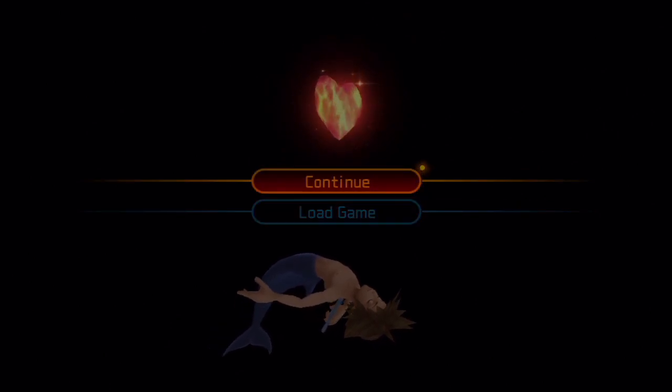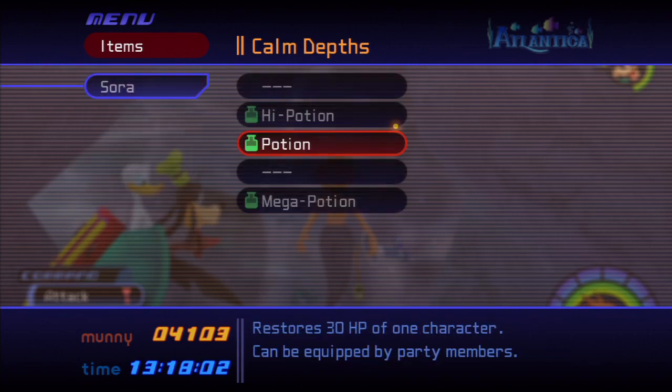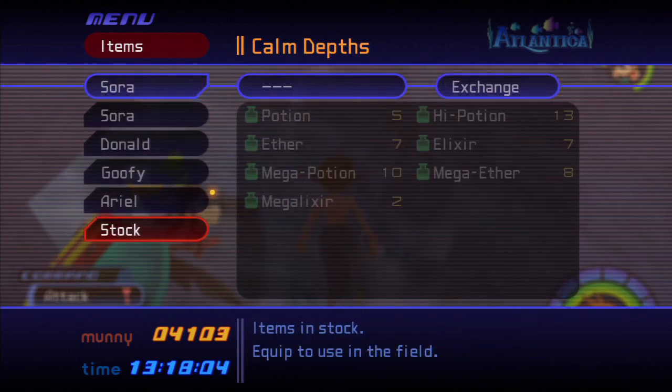Just hit continue. We don't need to reload or anything. We got all of our stuff equipped already. I literally don't know how I just died. I don't know either. I was watching that. Oh, wait a second. Hold on, it might have unequipped all of your items. Hit pause, check all the items and stuff. Yeah, it's just unequipped everything. Just what I wanted.